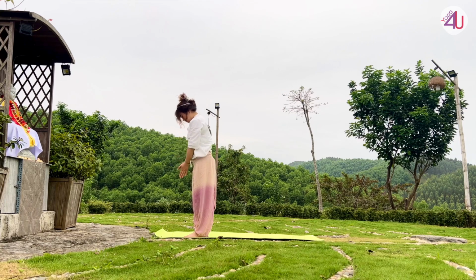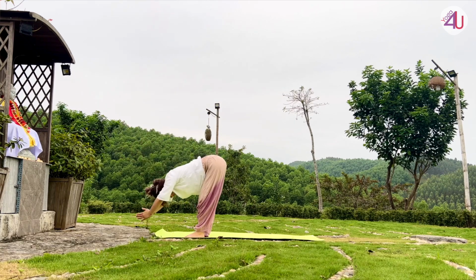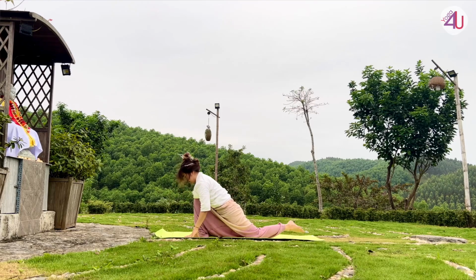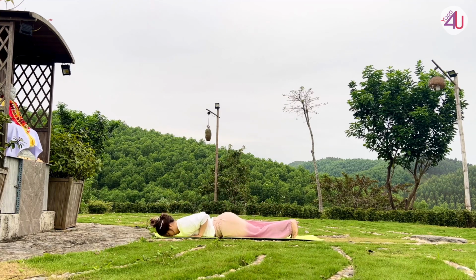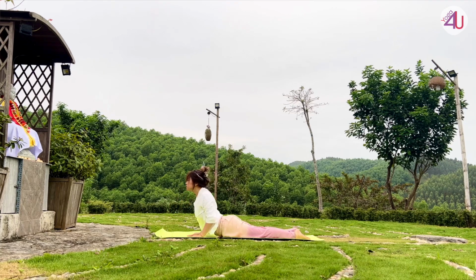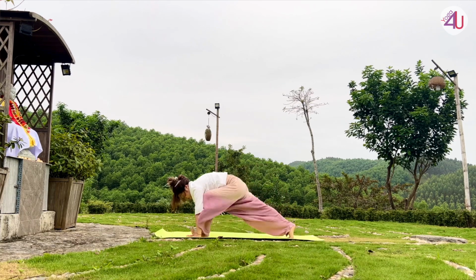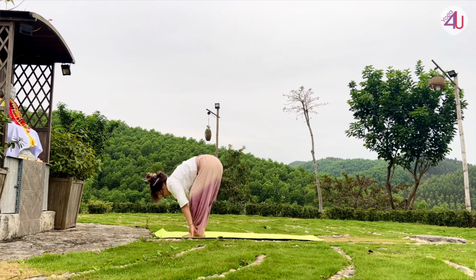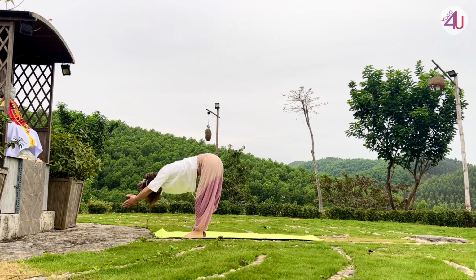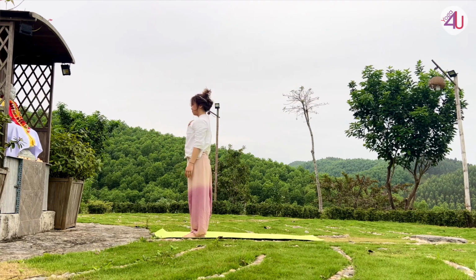Inhale and exhale, palms together. Inhale, arms up. And exhale, down. Exhale, knee, chest, forehead down. Inhale, cobra. Exhale, inverted V. Inhale, left leg forward. And exhale, right leg forward. Inhale, arms up. And exhale, release.